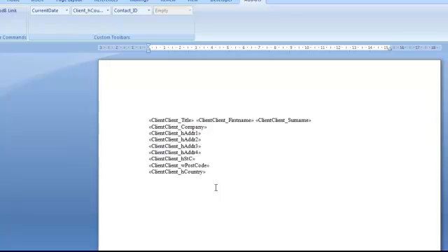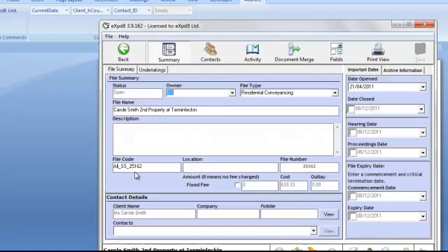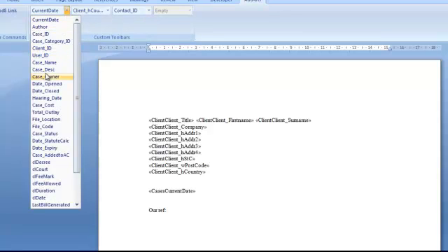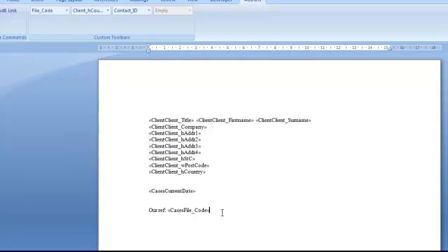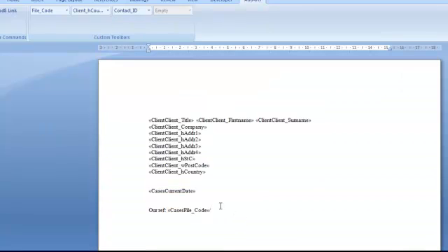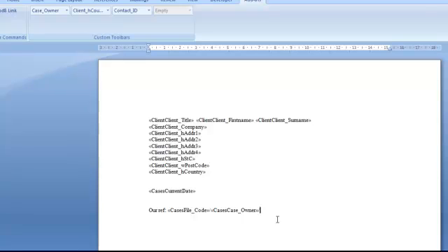Coming down a little, perhaps the next thing you might want in there is the date on the document. Then the reference. If on the summary page of the file you're using this as your reference, your file code, that's available to you on the first drop down of your power bar. And it says there file code. So if we put our cursor where we want it, we go drop down, file code, and in fact, you might want a forward slash, and you might also want to reference the file owner. So that would be available to you too, in that you've got your case owner there. And then you might also want to reference yourself, who's typing the document. So that would be author.